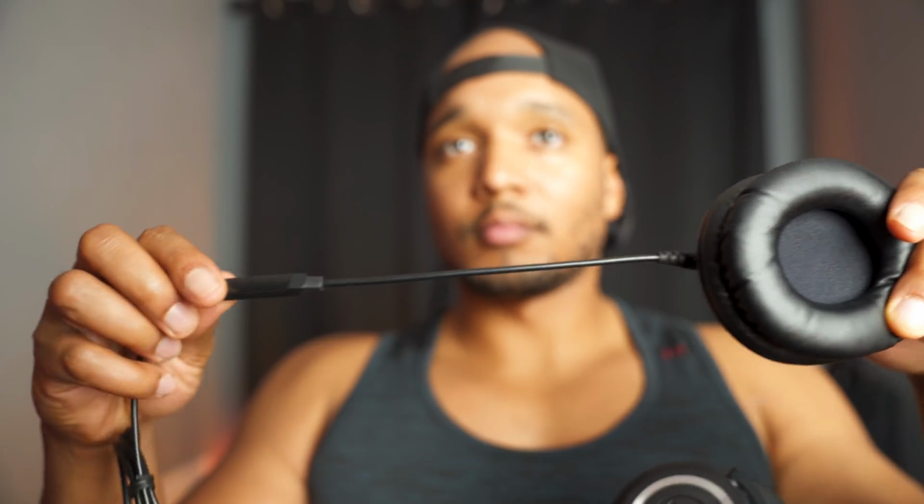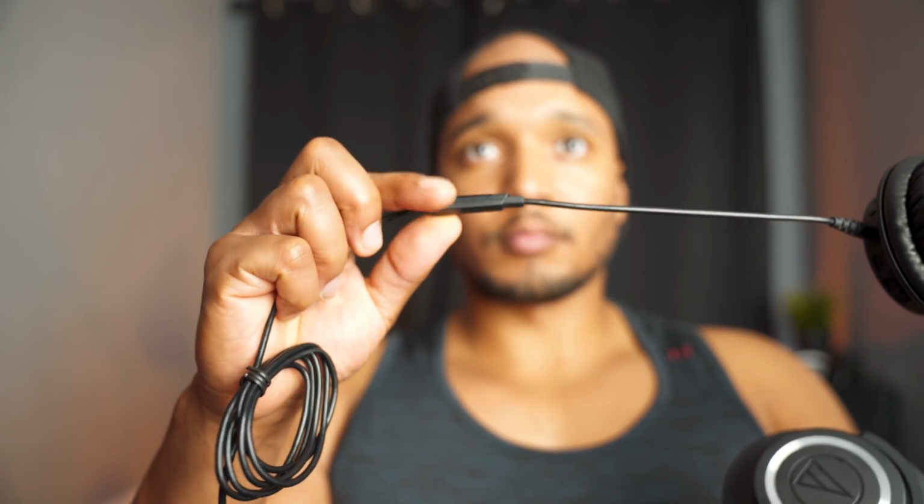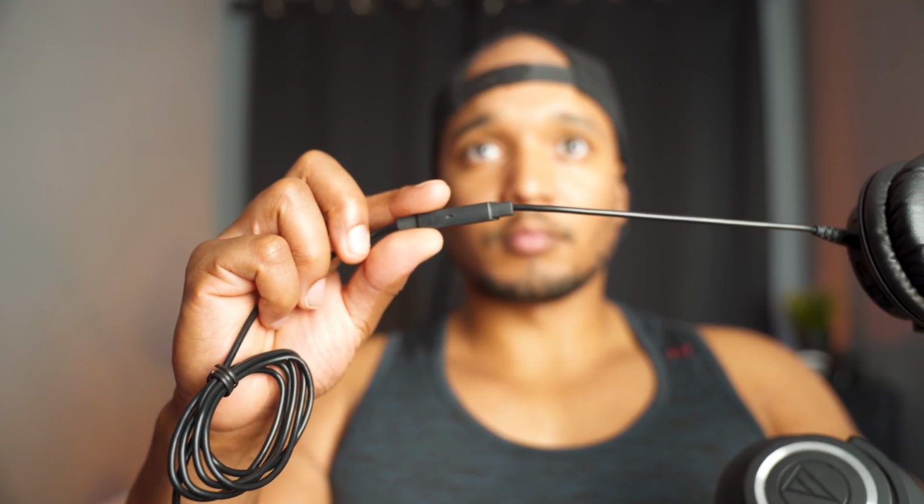Also on the left ear cup, you have a 3.5mm jack. The 3.5mm cord has a controller and a mic, which is a nice touch. And there's also an included USB charger.